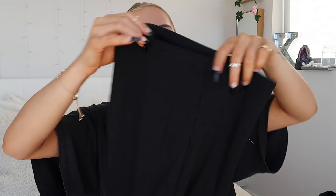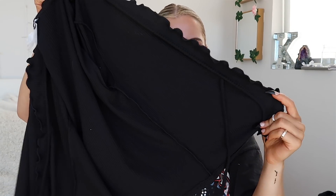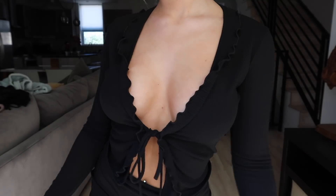The skirt set: the black skirt caught my eye first — it's like a pencil skirt with little ruffles at the end, super cute and pairs with any top. But then I saw the top that comes with it — it has a ruffled neckline and ruffles down the sides. It's a little scandalous because it connects only with a small tie, showing some stomach, but I think it is the cutest and hottest thing, especially with the mini skirt. Ten out of ten.